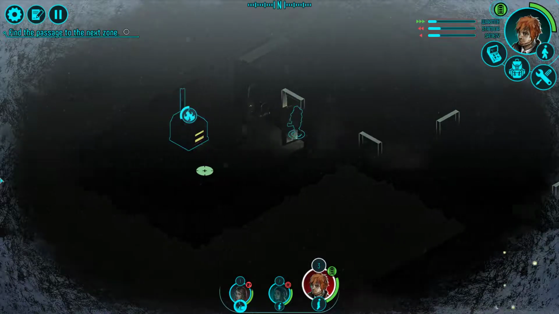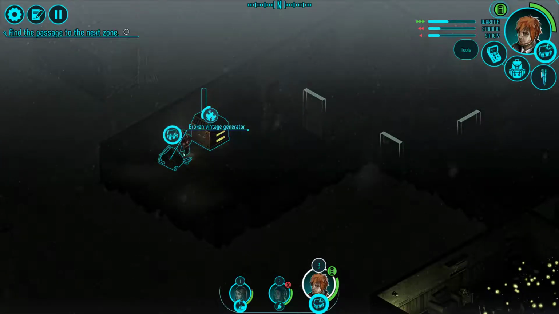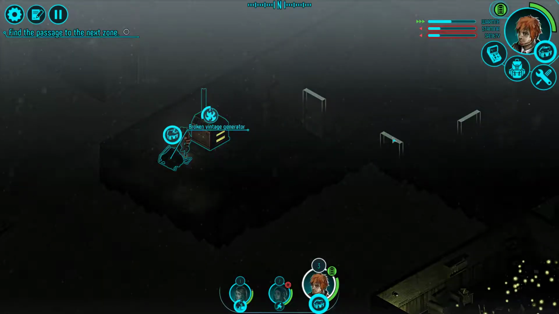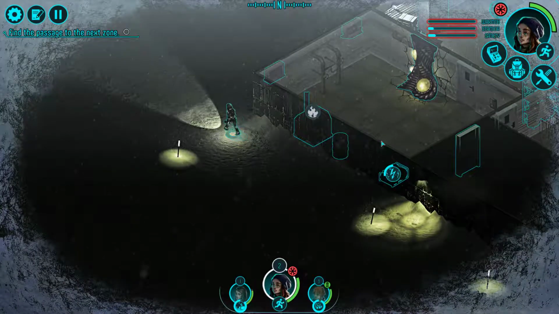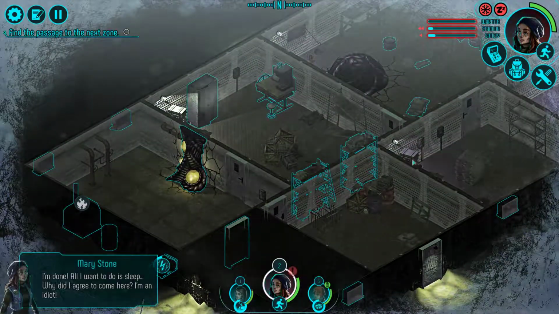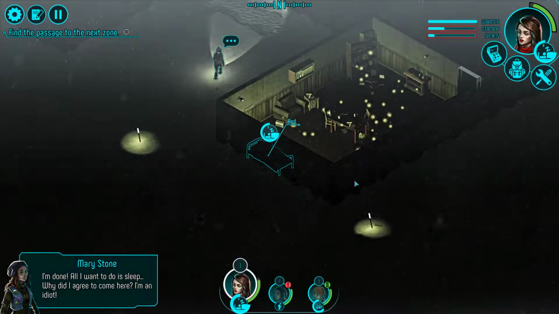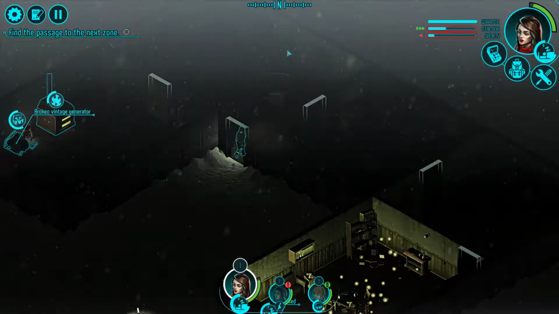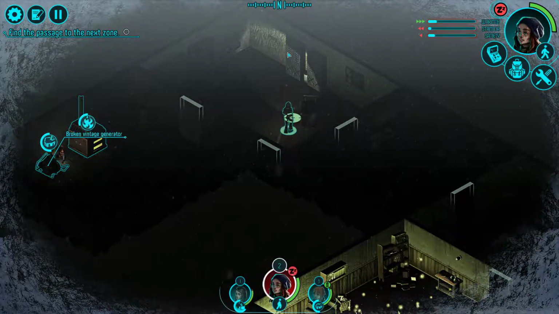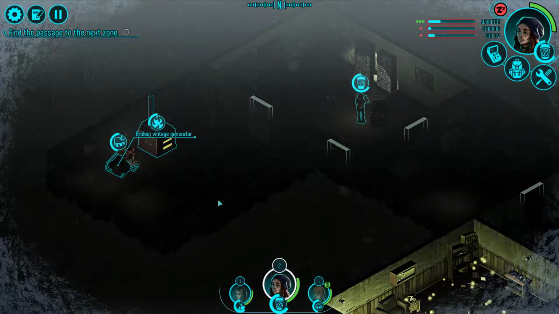Okay, let's fix the generator. We have plenty of toolboxes, and hopefully plenty of planks as well. Later on we can explore this place in the end. But now everybody wants to sleep. Actually, you know what? Instead of sleeping, just have some coffee. Yeah, there you go.